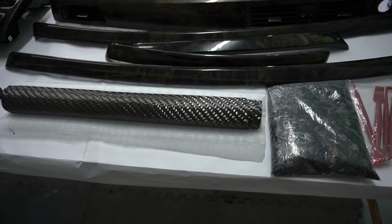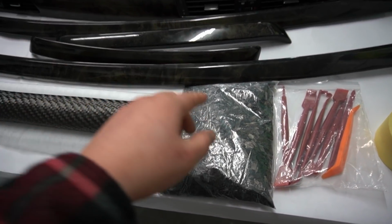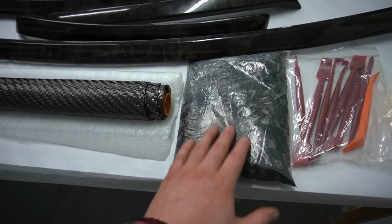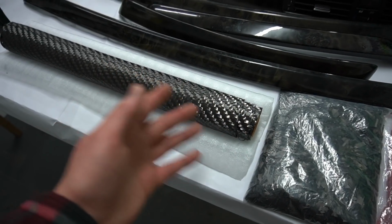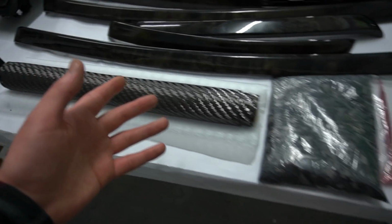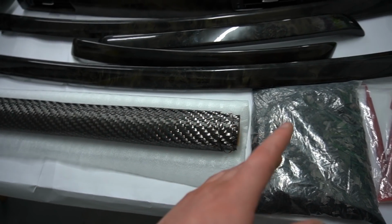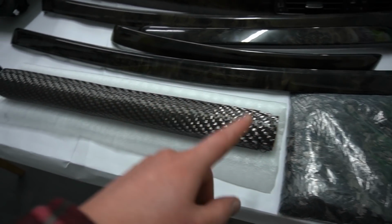If you guys follow us on Facebook and Instagram, I did ask you guys, shall we use the carbon fiber sheet or shall we use the forged carbon? And a lot of you guys said use the forged carbon on Instagram, and on Facebook a lot of you guys said use the carbon fiber sheet. So it's a 50-50, so I guess I'm going to be making the decision on what we're going to be using, and I'm going to go for the carbon fiber sheet, guys.